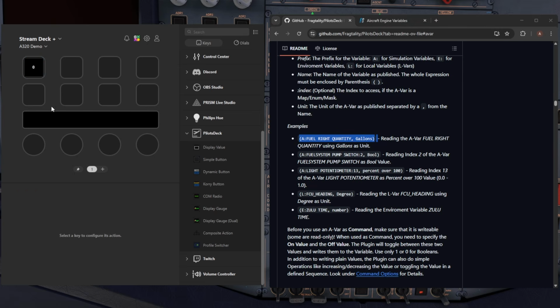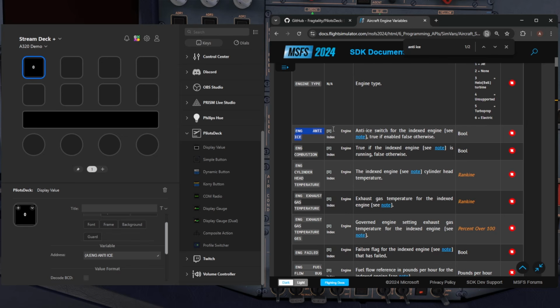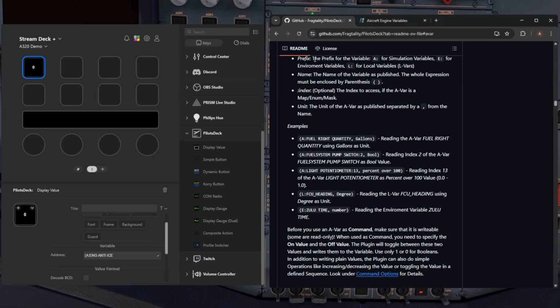And now if I go to this new button which we created, here is the address. So we need to put this, and then we paste the variable name which we just copied. And as it was shown, here we have index, so we need to tell which engine we are using, and we want to have engine 1.